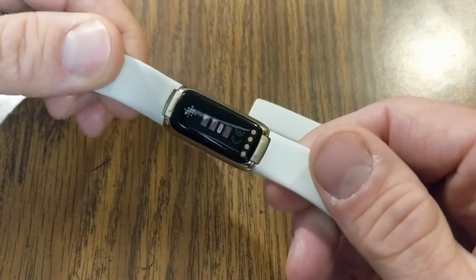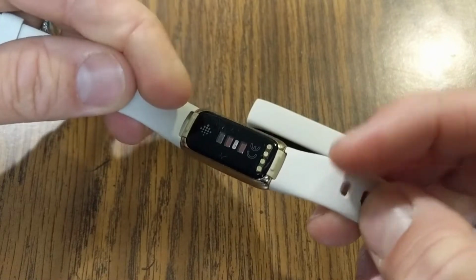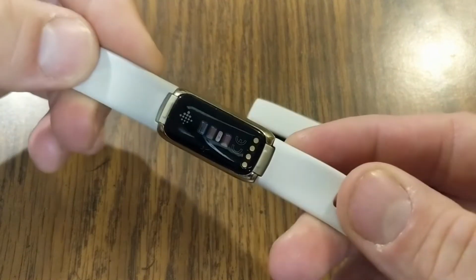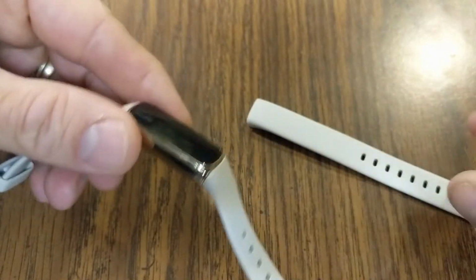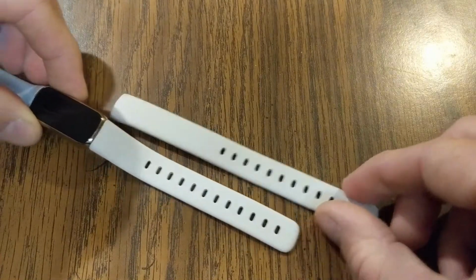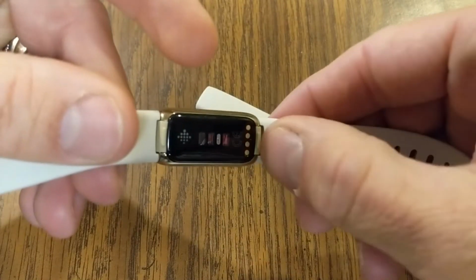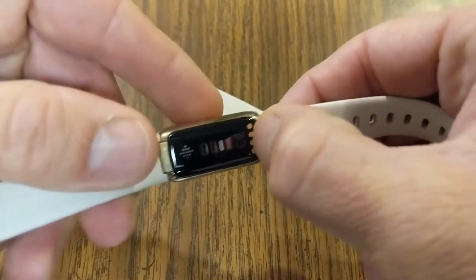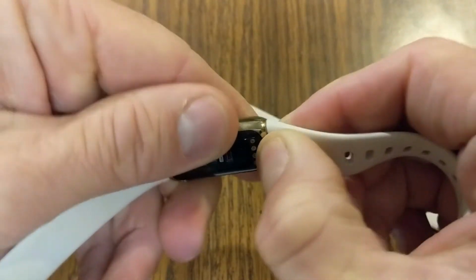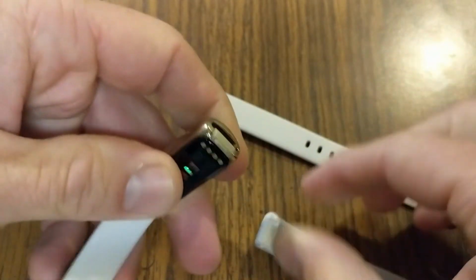But to switch these bands out, Fitbit has made it extremely easy with their quick release band system. There's 2 buttons, one for each side, on the bottom of the tracker. As an example, I'm going to switch out this band with the larger band that comes with the Fitbit. Essentially, when you turn this upside down, you get your finger right on that button to depress it. You push it towards the band, and then you slightly pull on the band itself. That unlocks it, and then you can pull it out.